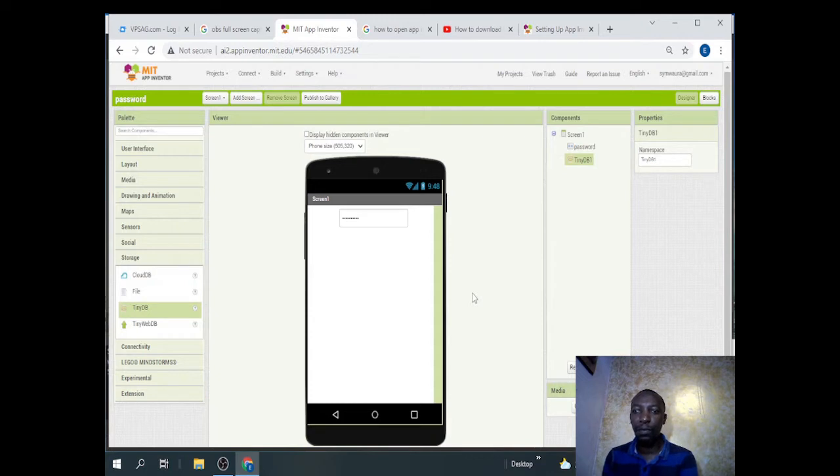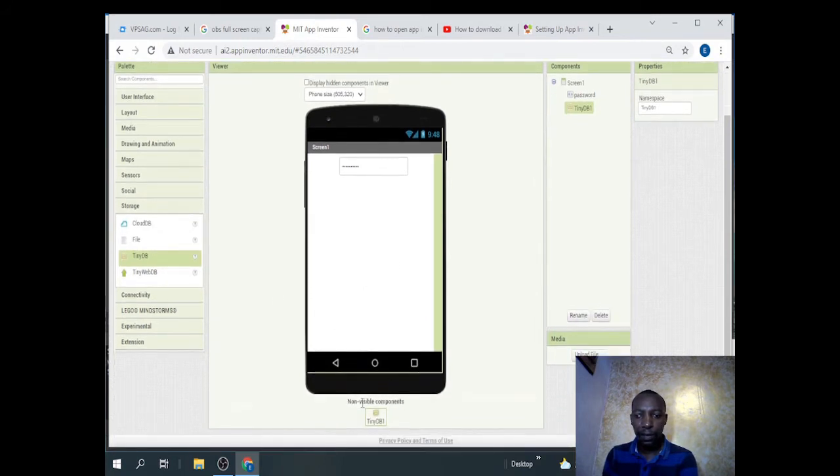But if you are not able to enter the default password, the application will not allow you to go to the next stage. And we can also create a notifier that tells you that you have entered a wrong password.